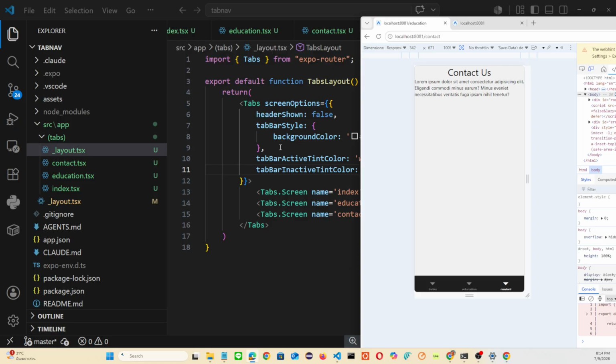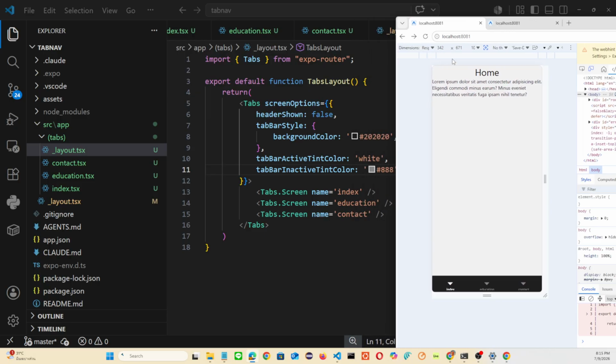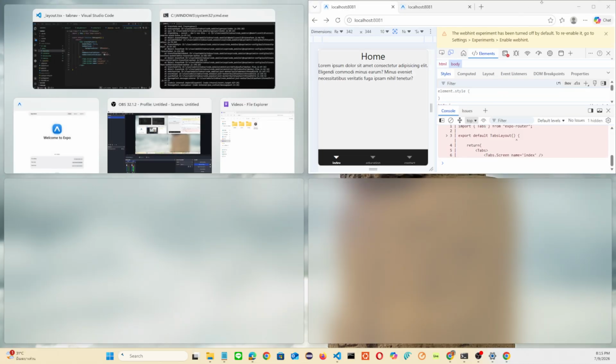So now, because our screen, we select contact us, this is white. I select home, you see, and then education and contact become inactive, so it's going to use the 888 color.